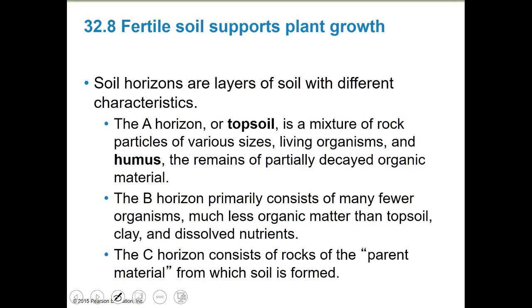Good times. So soil horizons are layers of soil with different characteristics. Just so you know, we've got a couple of layers, just so that you get an idea. The topsoil really is the soil on top. There's a little bit of humus there, which is some decaying stuff. There'll be B, which has less organic matter than the topsoil and fewer nutrients. And then C would be kind of the parent material. Not something super necessary, but the idea of topsoil is that usually there's a layer where we need a lot of good nutrients.